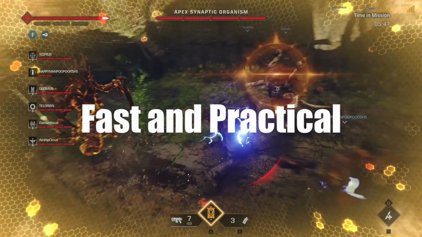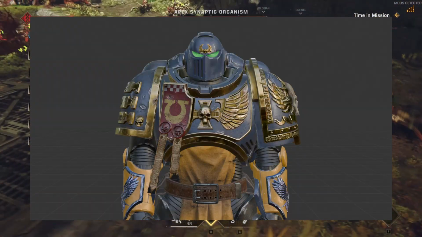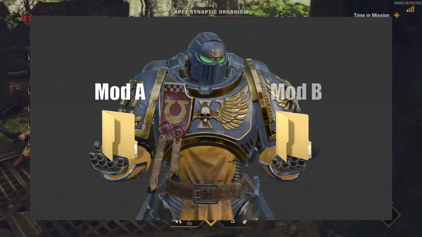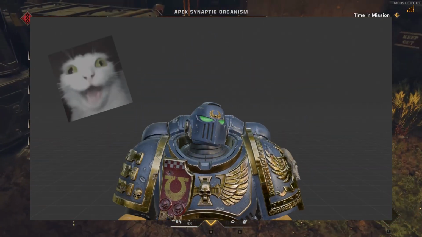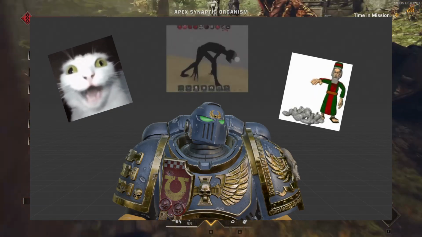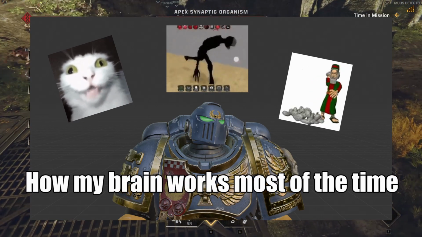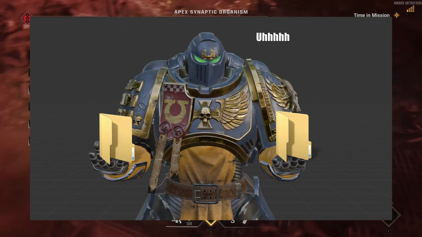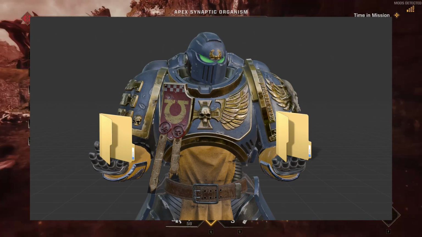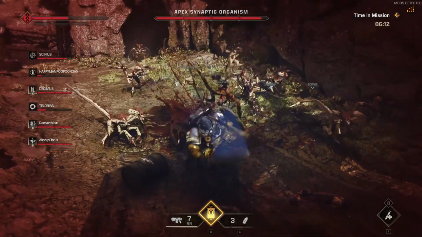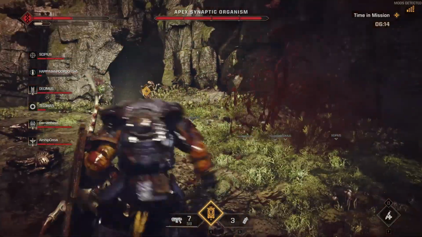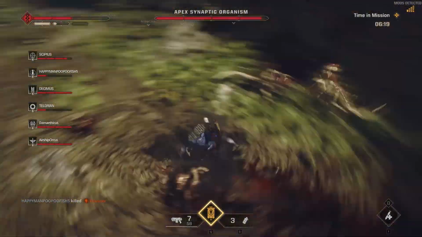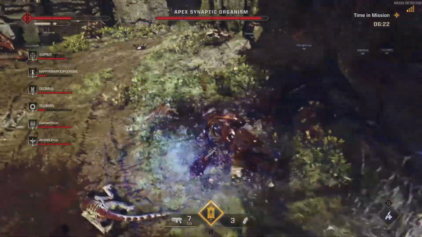First, fast and practical. So let's pretend I have a bunch of files about mod A in my mod source folder, and I want to start from scratch for my mod B. The amount of files I changed for mod A are so much so that I can't even remember them all to cherry pick them in case I would like to update my mod later, but I also don't want to back up the entire folder because of a few files. Sounds painful, right? With GitHub, that won't be an issue. I'll explain more about the matter in the future, but with GitHub you can make mod branches that are independent from one another, and there won't be any conflict.